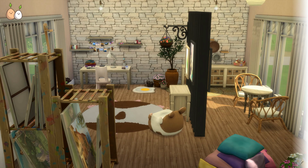And this build is of this room, it's not an entire build of course, is from Estelle, and it's cute and cozy, and I think she made a painting slash study room. So this is for the creative simmer, who also have pets, I believe, because of the egg on the floor, or maybe it's just a wink at my name, I don't know. I think it's funny either way.